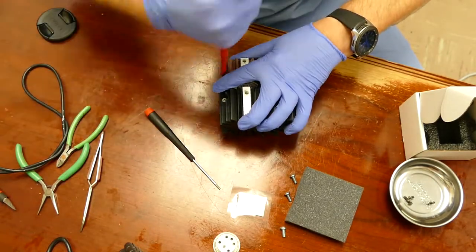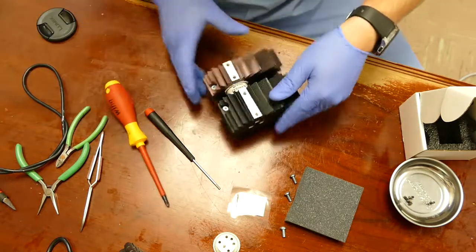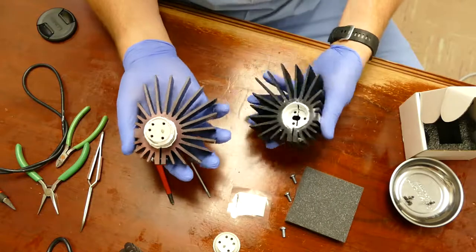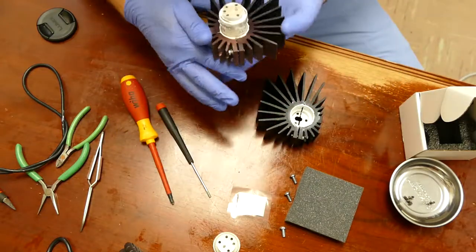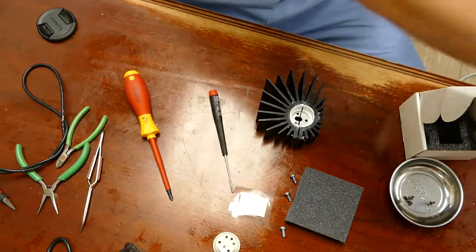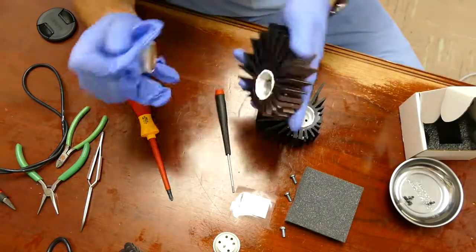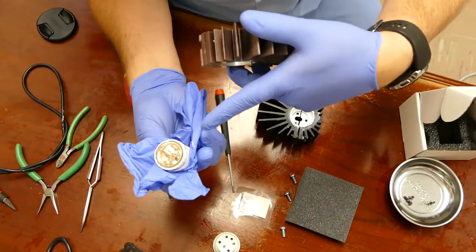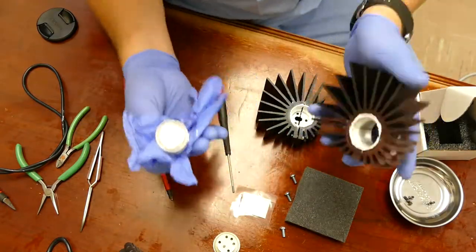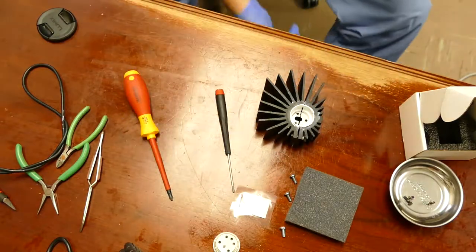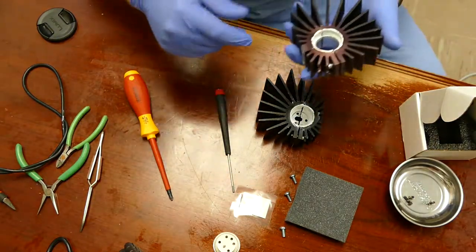The next thing is to loosen up the clamping screws here and here. And now you can just give the heat sinks a twist and it'll separate. I'm going to use my extra glove to grab onto this bulb. So here's the bulb. Beware of the white paste, it gets on everything. So that's why I'm using this glove as a disposable, and I'm just going to go and throw that bulb straight in the trash.